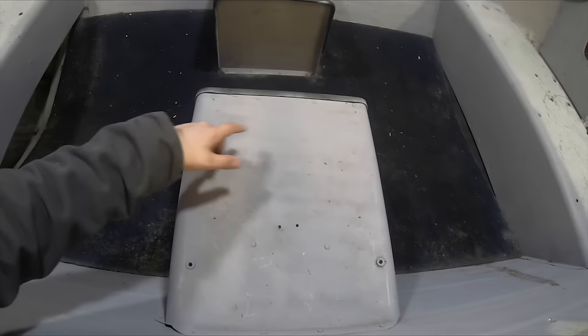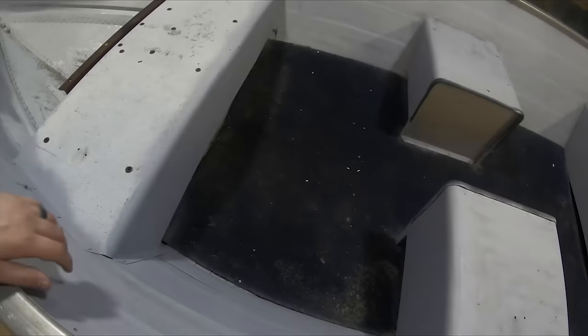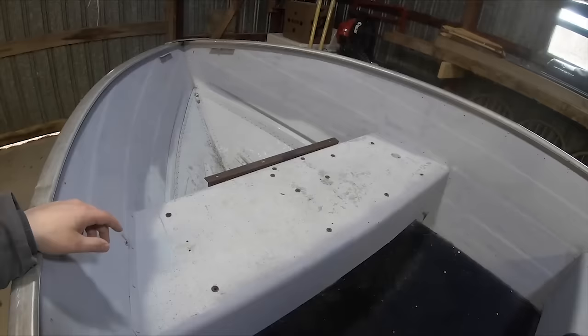These side benches, we're just going to cut a compartment out of both of them and then probably put wood all over the whole top with a hinge to be able to open. And then we'll just cut out the foam that we need. We'll try to save as much foam in here as possible for buoyancy. Same thing up here, deck on the bottom. And then we're going to do a deck across this whole front. So from this bench all the way to the front is going to be a deck.